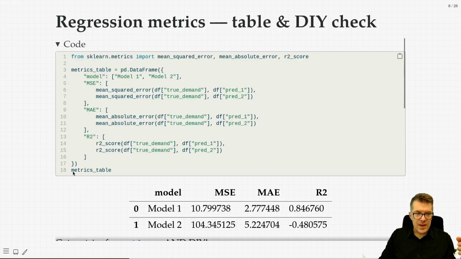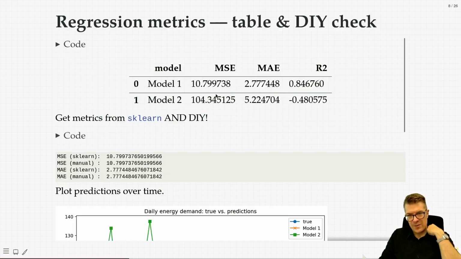Here it is. Down here I just printed out in line 18. So we get these values. And you can see, Model 1 is the model that's a bit more accurate. Model 2 is the model with these occasional outlier fluctuations. Both of these models have mean absolute errors that are fairly low. Model 2 is worse, it's true, but mean squared error, again, overemphasizes these big differences. It will assign much more of a penalty to Model 2 than to Model 1, and you can see just factually from the data we've produced, the mean squared error is about 10 times higher for Model 2 than it is for Model 1.